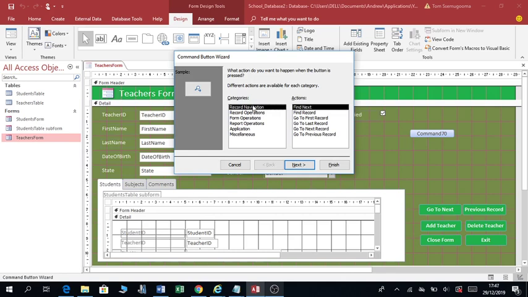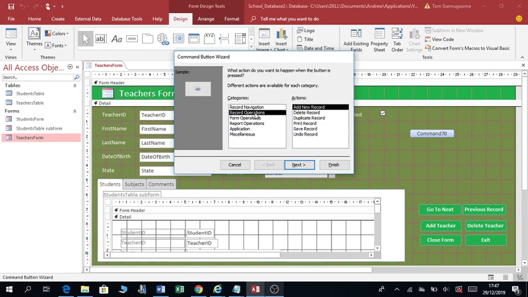As you can see, there are so many categories and actions for a single category. For example, record navigation is a category, and this will enable you to find next, find record, go to first record, go to last record, go to next record, go to previous record.